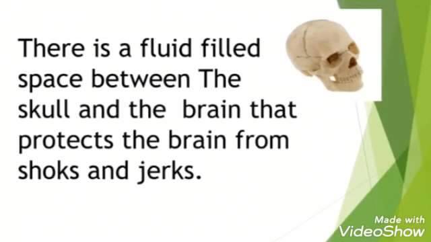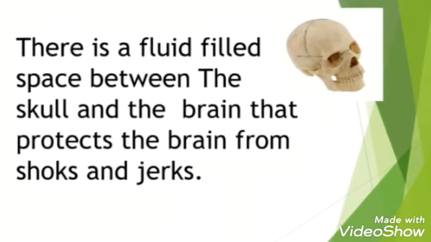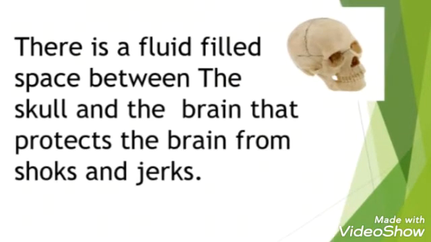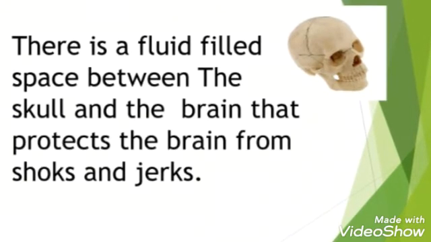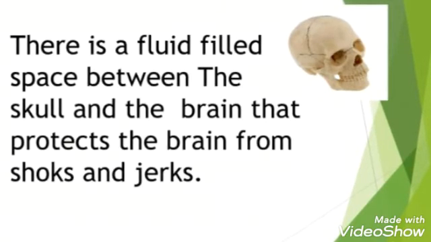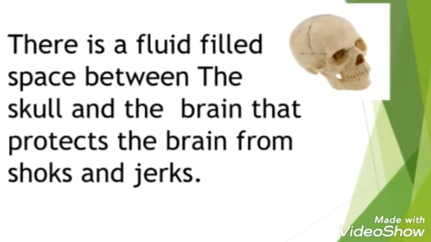Do you know, students, skull protects our brain. But how does skull protect our brain? Do you know? So the answer is there is a fluid-filled space present between the skull and the brain. Fluid-filled space means liquid-filled space. Fluid means liquid. So that protects the brain from shocks and jerks.